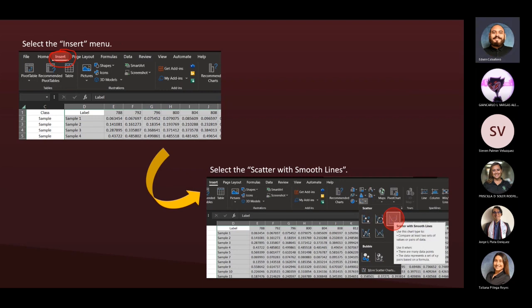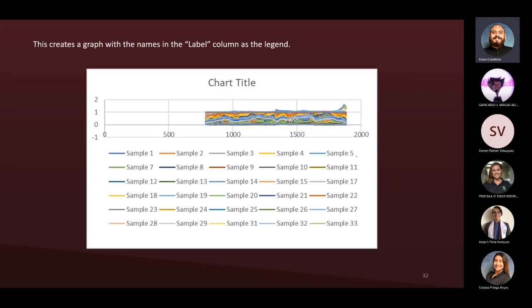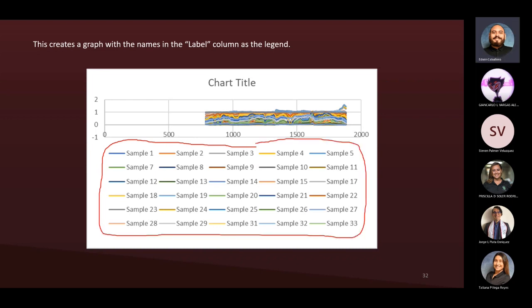Basically, it's going to put all the spectra with lines that are going to be smooth. That's all it is. If I did that, you will see that all of the samples have the name of the samples, which are from sample 1 onward. If you had a name for the samples, TNT, RDX, if it was like NaOH, etc., then it will have the name of those specific samples.